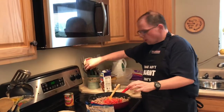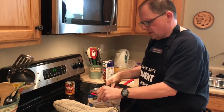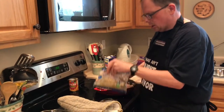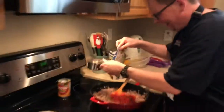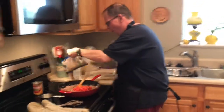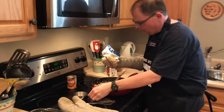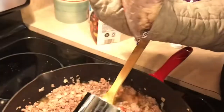And then our cauliflower rice we got out of the microwave - we just followed the directions on the back. We're going to need about a half a cup of this. We don't need the whole thing. It is hot - it's been out of the microwave for like three minutes. About a half a cup or a little bit more.